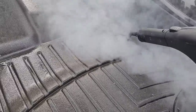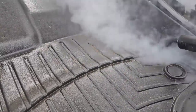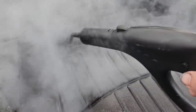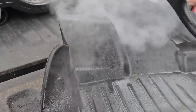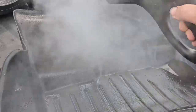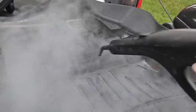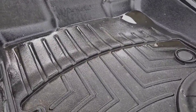I like how it gets all the sticky stuff off of it. It didn't leave it behind. It melted right off of there. Oh yeah, come on. Now I'm going to switch the tip out and scrub it.